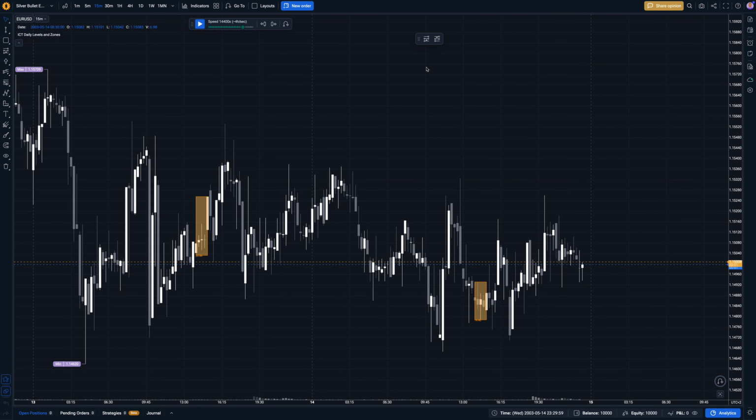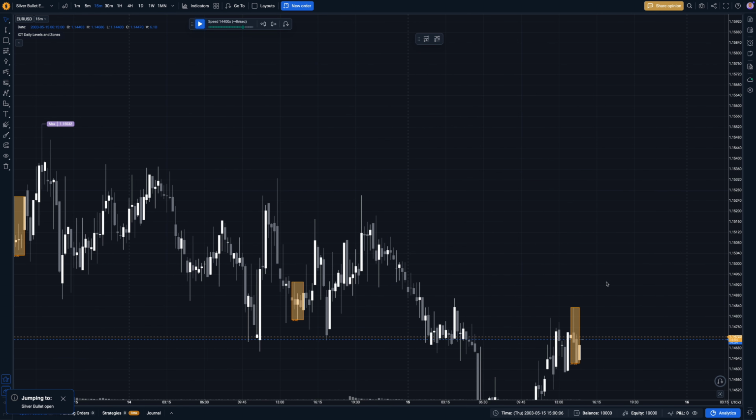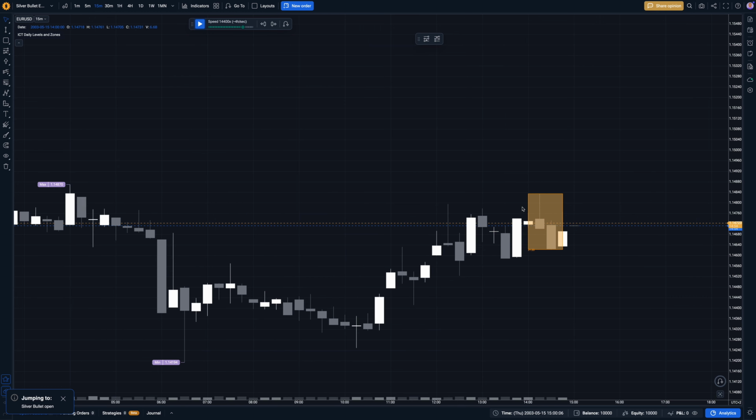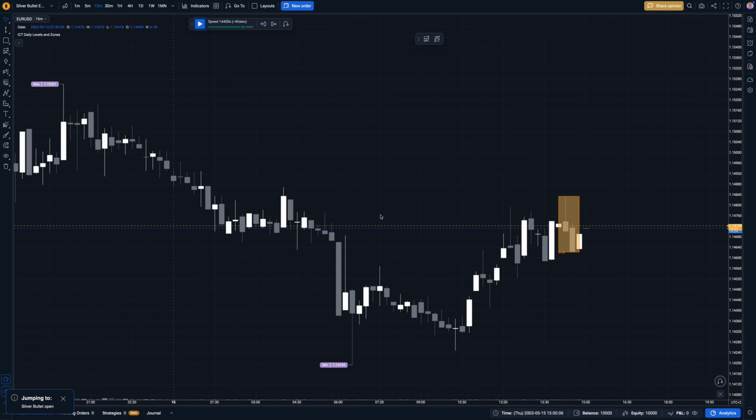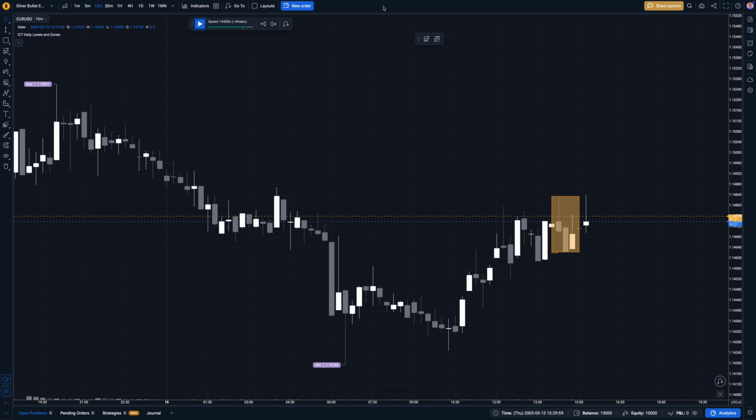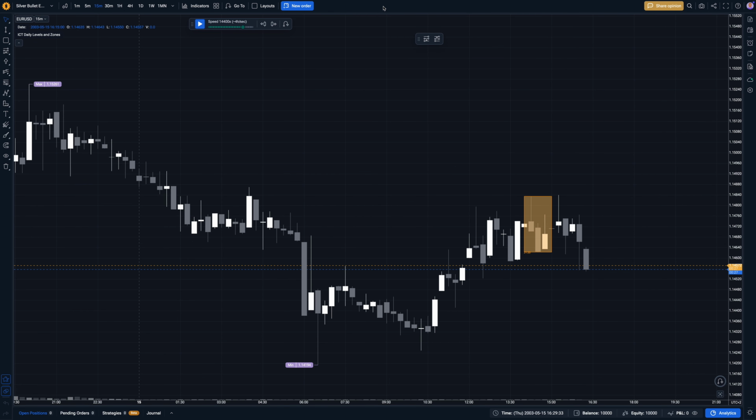The Silver Bullet has specific criteria separating it from random breakout trading. During the 2 to 3 p.m. window, we identify the session high and low as our key levels. When price breaks above the session high or low with a strong 15-minute candle close, we wait for a retest. Execution follows the retest method.